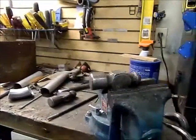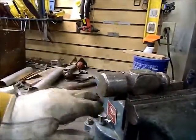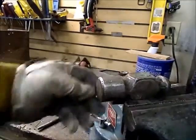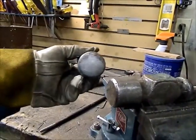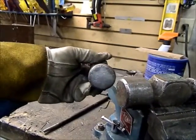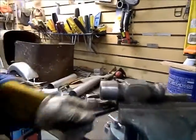Okay, so what I have is a ball peen hammer. It's probably about 1 3/8 inches, 1.5 inches in diameter. I have another one that fits really snugly inside the 1 3/4 tubing. I'll use this one to finish it up afterwards, but I start on here.